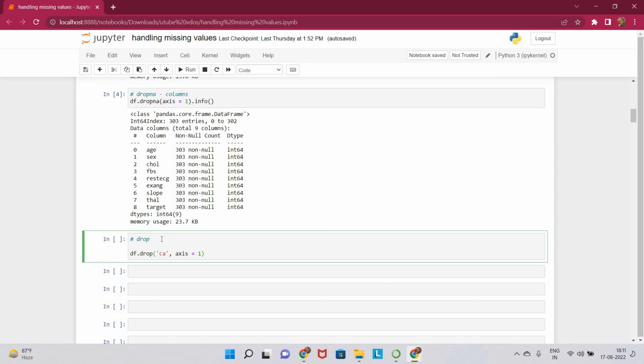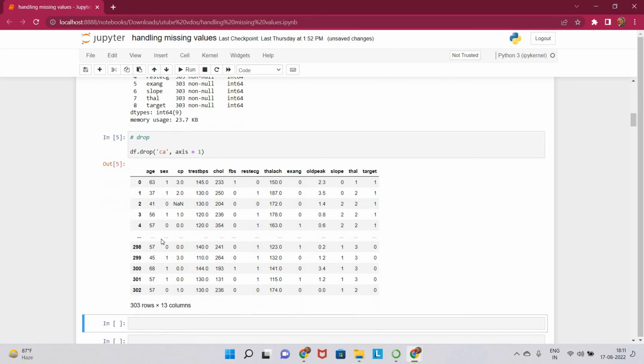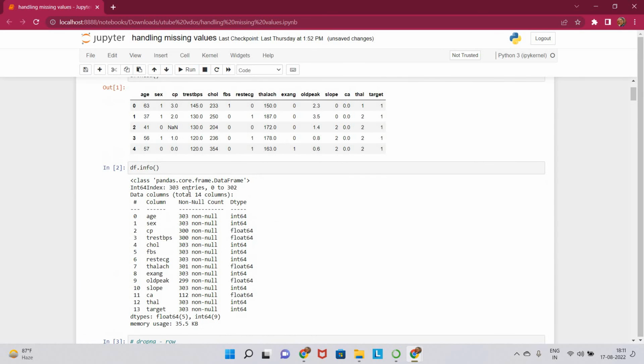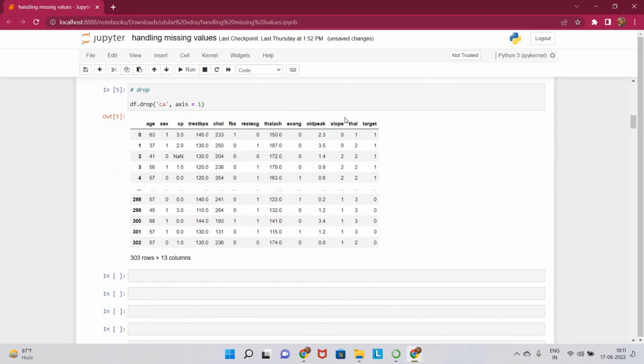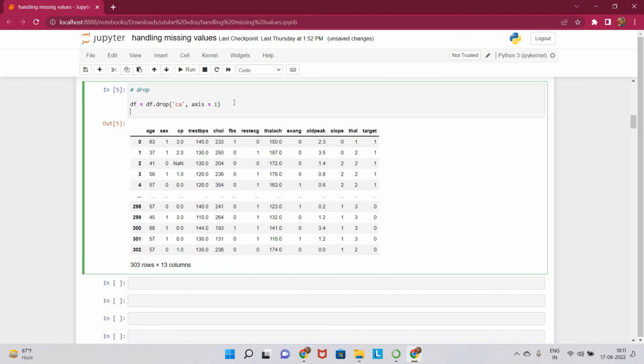Now, to see the result of this function on the data frame, we will run the cell and we will see that now there are 13 columns as opposed to the 14 columns in the original data frame. This is because the CA column is now removed from the data frame. Now, to actually reflect this change in the original data frame, we will be assigning this result as the original data frame.